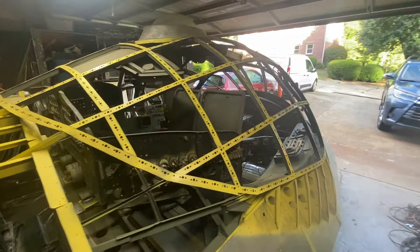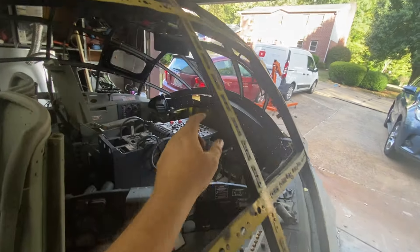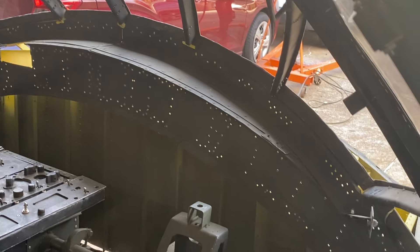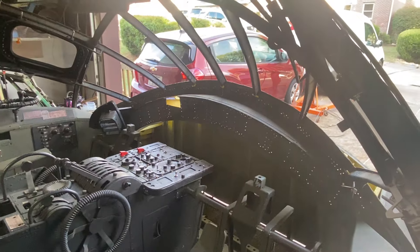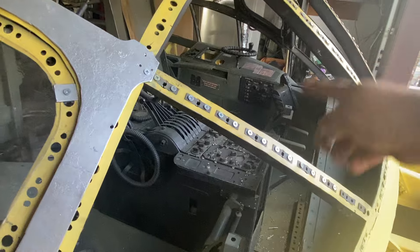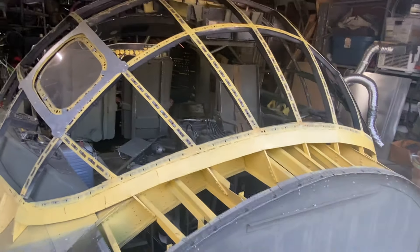I really don't have a whole lot to say. I was kind of on the fence today about whether I was going to start working on the flight deck floor or get up in there and replace all those rivets — as you can see there is a boatload of them. I just got to fill them back in so you can't see the light through them. Plus I've got to re-engineer these mounts that hold the anti-shock pads to mount the main instrument panel. Then I saw the steel laying on the floor and said I'll just go ahead and get this out of the way, and I'm glad I did — I feel really good about it.